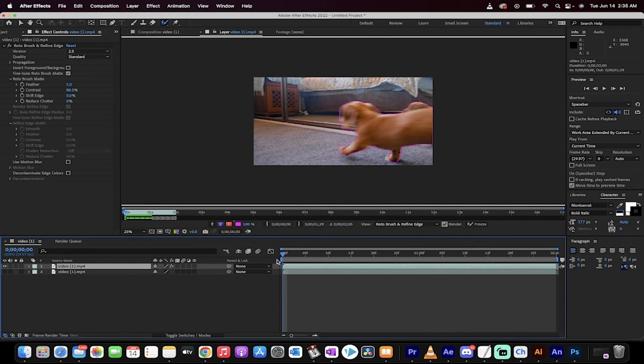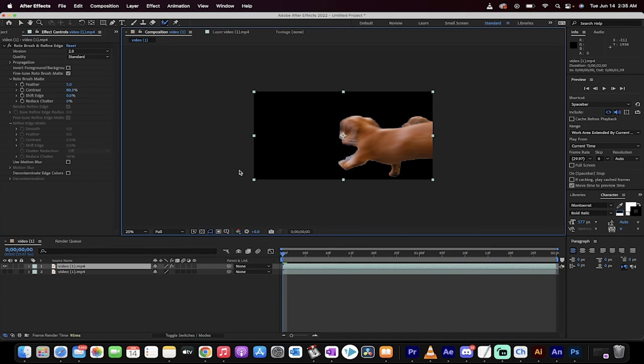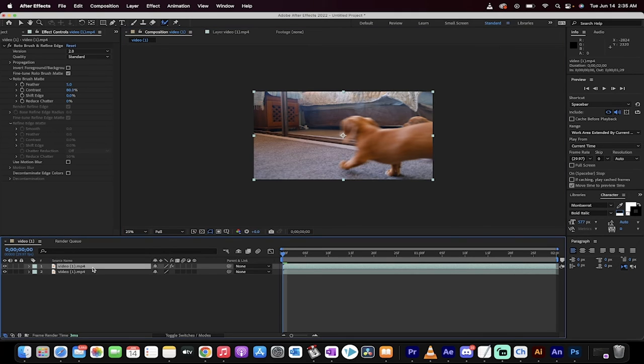Now that we've done that, now what we're going to do is we're going to go back to the composition. Watch this. And when I go back to the composition, you're going to see that the background is black now. That basically means we've taken it out. Now, what you want to do is you want to turn the old one back on as well. So you've got both loaded. So you've got the bottom and the top.